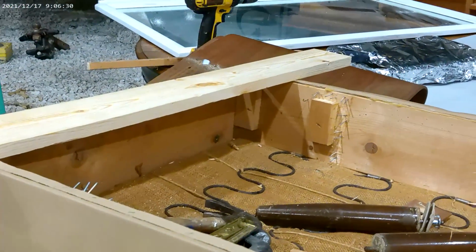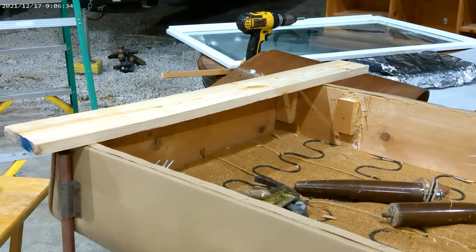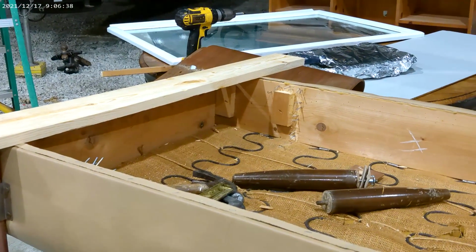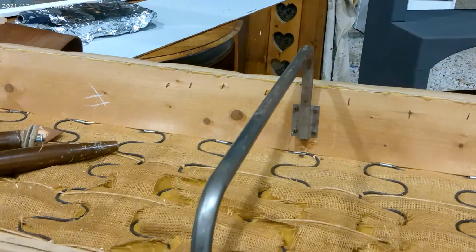So I got that piece of board off, and now I'm just trying to figure out how I'm going to actually reattach that and then get the legs in there. So I'm going to think about that for a little bit. In the meantime, I'm going to take these metal pieces off so I can get them all spray painted as I move on. So I'll get started.